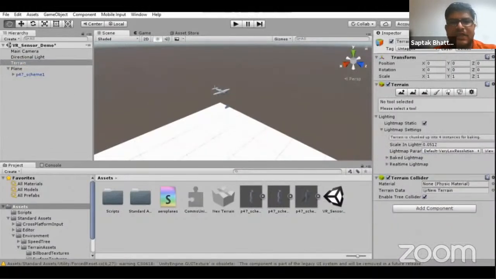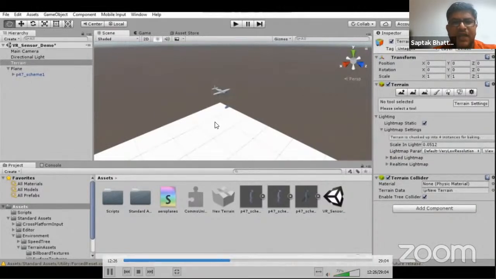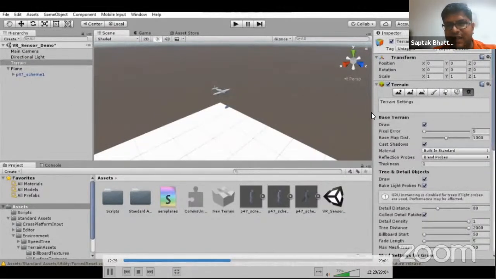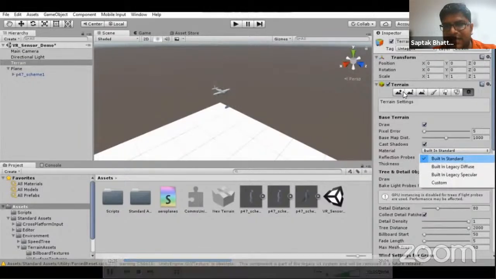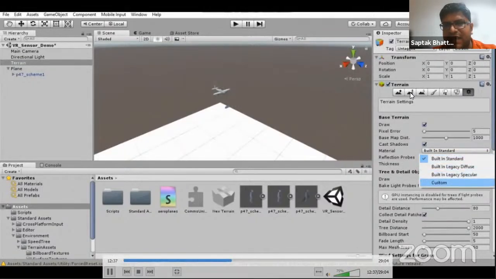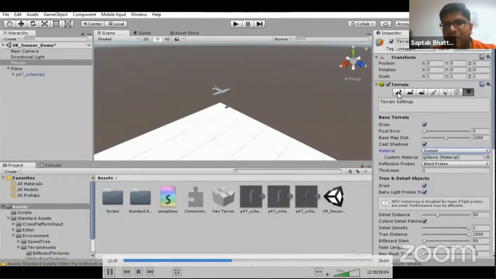Now I will click on Terrain and create mountain ranges in the terrain. When I click on Terrain, there are lots of settings, and these options are there to elevate a particular section. I will be using these options to elevate a particular section.